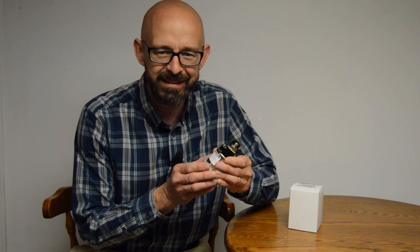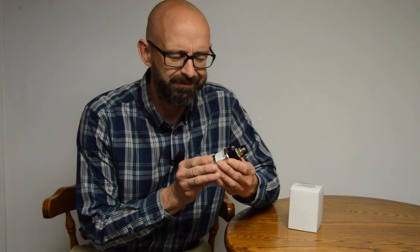To say that it is physically substantial is the understatement of the year. At the same time, it feels bigger than it actually is. It's only 3.5 inches tall. The flange footprint is 3 1/16 by 2 3/8, and it has 2 1/2 inch spacing for the 1 1/4 inch mounting holes.